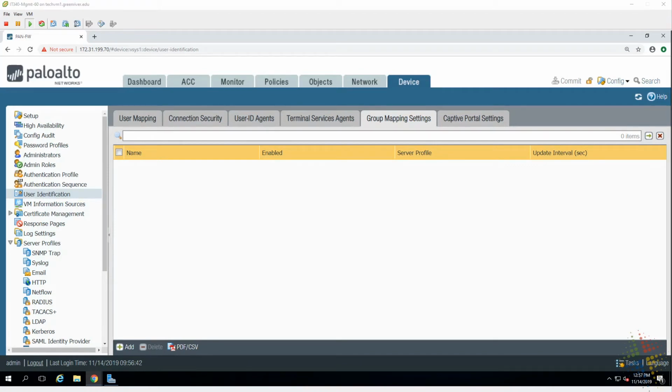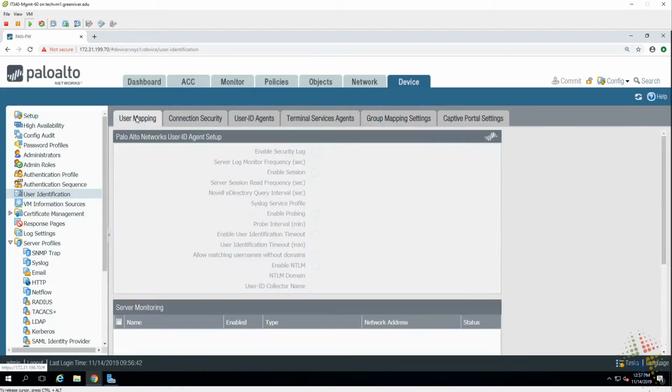All right, so next thing is under the user information. Oh, user mappings tab. That's where I want to go. Have to make sure I'm looking in the right place here. Under the user mappings tab, we have this Palo Alto Networks User-ID Agent setup section. And there's a couple of checkboxes here, such as enabling session and enabling probing. Now you can read online, there's lots of details about what these mean. Session, I believe, will follow the session for the user, and then probing will probe every 20 minutes or so to make sure that the credentials are still correct.